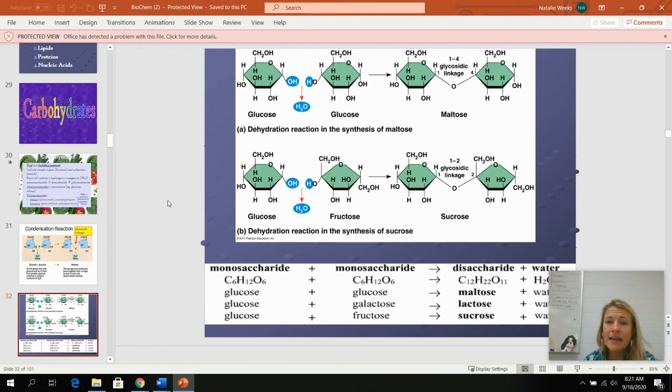Just looking at more examples of this as well, these sugars can link together in different ways. If you look at the top, we have glucose and glucose forming together to make maltose. Down below, we have glucose and fructose. If you look at those two molecules, they actually have the same chemical formula. They are both C6H12O6. But when we talked about isomers, we talked about different shapes of things. And if you change the shape of something, then it has a different function. So if you look at the shape of glucose versus fructose, glucose is a hexagon, and fructose is a pentagon.